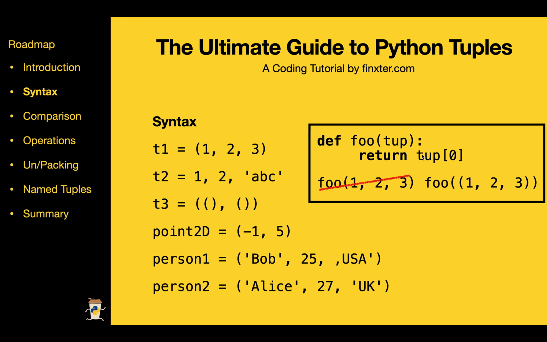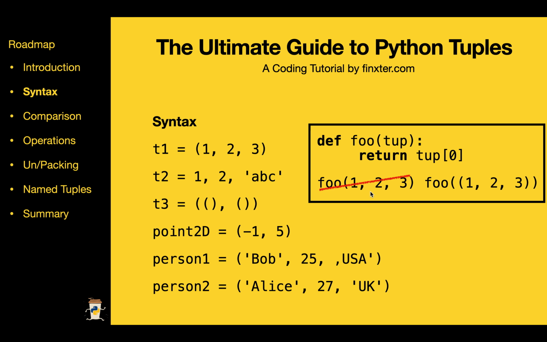call. Like in this case, we have a function which expects a tuple, or it could be a list too, but say we want to pass a tuple to it, and it returns the first entry of the tuple. So if we call the function like this without putting the parentheses around the tuple, basically when we create a tuple, it's possible to do it like that. We saw it here, for example.